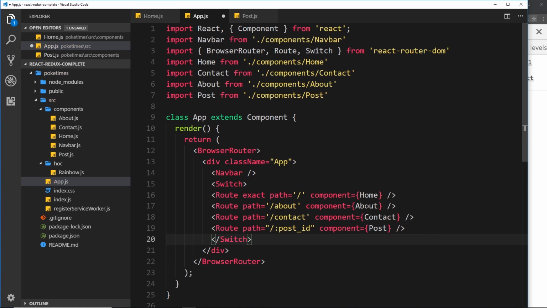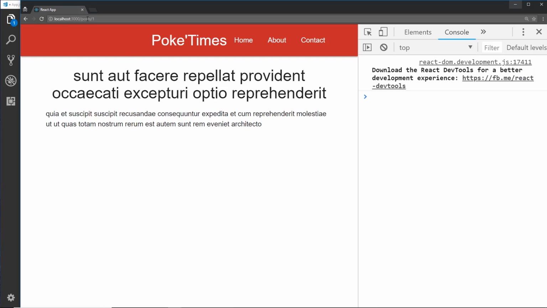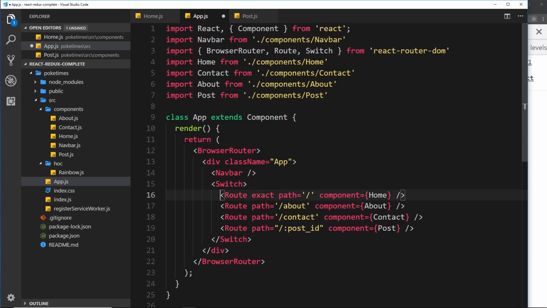And then basically what this does is say, okay, at any point in time, I only want one of these routes to take precedence. I don't want to match two at a time, like these two, for example. I only want to match one of them. So now what will happen is when we type something in up here or when we link to something, it will look at the URL right here and then it will start at the top of this route stack right here, the stack of routes, and it will go down.